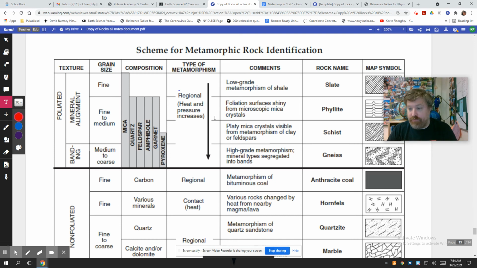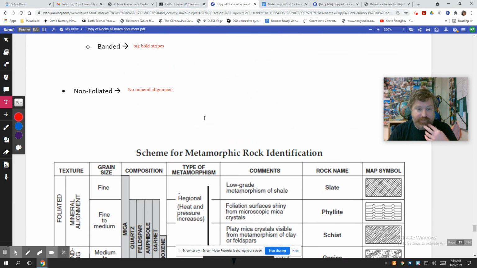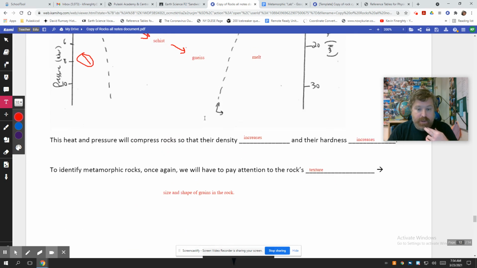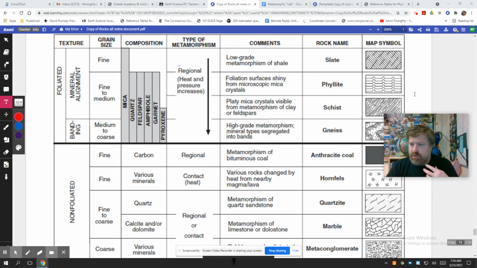All the people that just won't even open the table, they're like, oh man, I think Mr. F talked about this. I should have memorized this. No, you don't have to memorize any of this. You just got to be able to use this table. Okay. So let's talk about how this is broken down. Then I'll quit, and we'll switch to the lab.